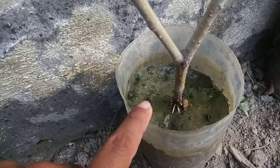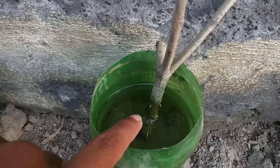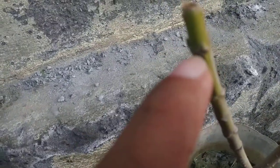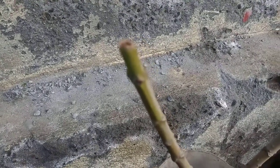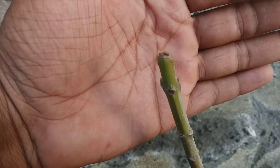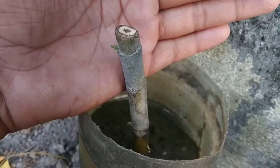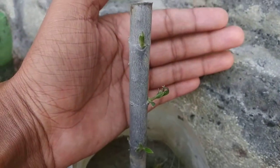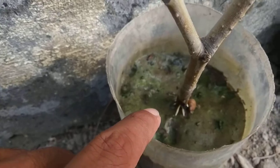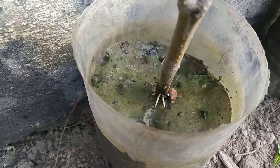You can see rainwater is very useful — new roots are just coming. Same as well here, and little buds are coming here too, I think. If I focus, you can see the same new buds forming. This is very interesting — I notice roots come out quickly if you give rainwater.